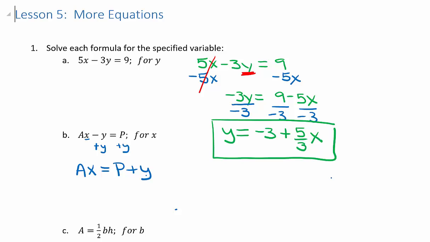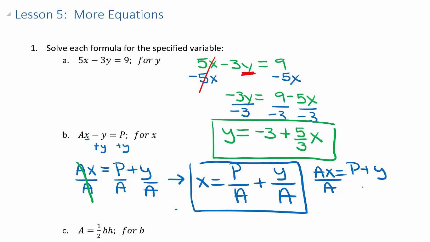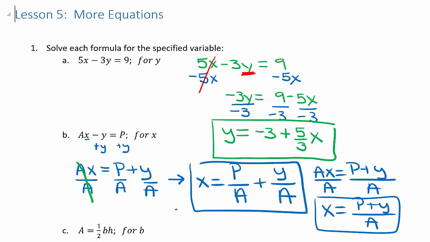And there's actually two different ways we can write our answer. We can do the same thing we did in the last problem and just go through and divide everything by a. That gives me a final answer of x equals p over a plus y over a. Or, if you want to, you could just take both sides and divide by a. You could make a long fraction bar to indicate that both the p and the y are being divided by a. And so you could write your answer as p plus y all over a. That means the exact same thing. Both of those answers are equally correct.